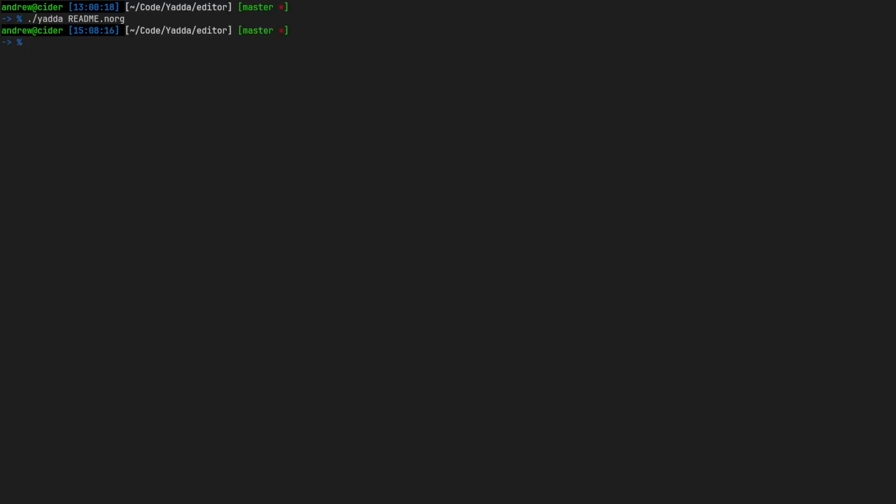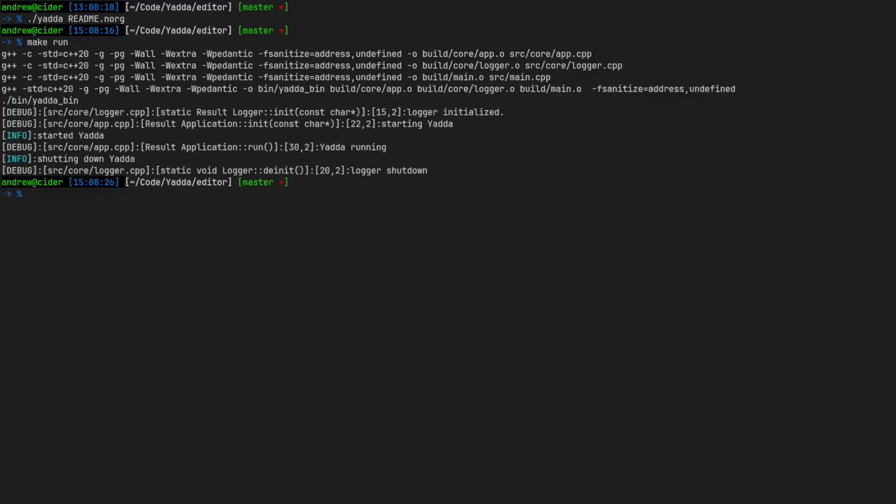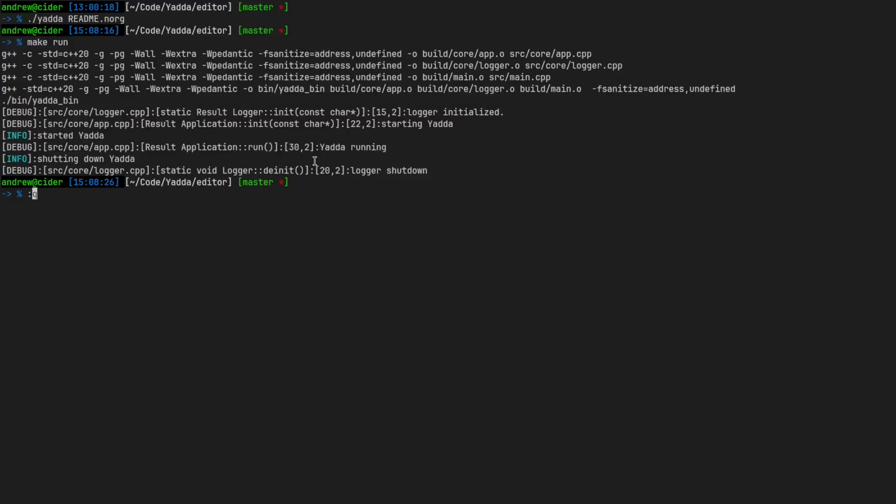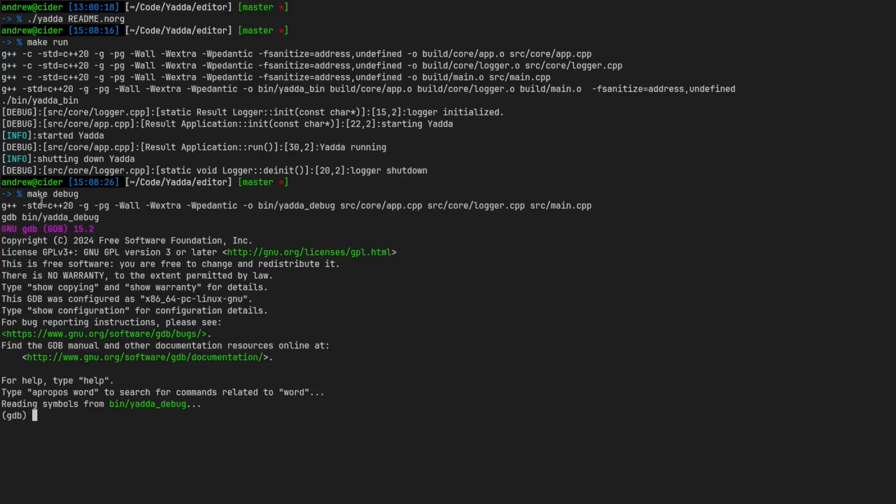So now I'll show off these commands. If I hit make run, then we get exactly what you would expect. It just compiles and runs the program, and we've got some debugging and info here. If I hit make debug, it's going to recompile it and open up GDB.